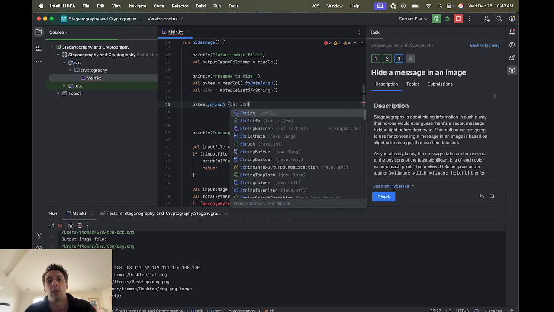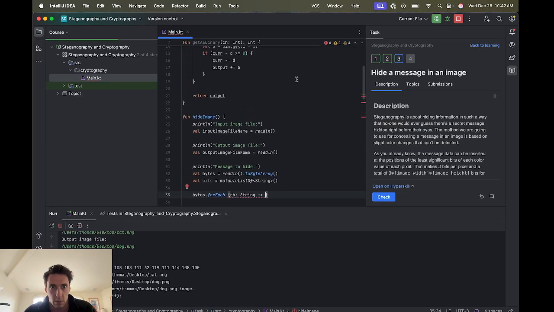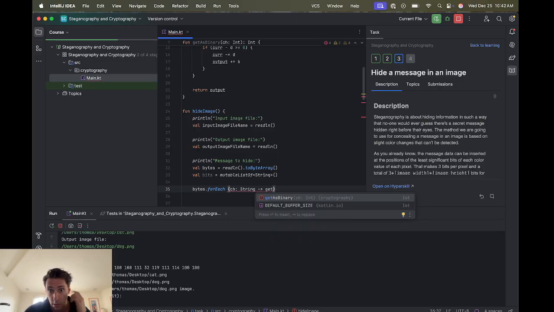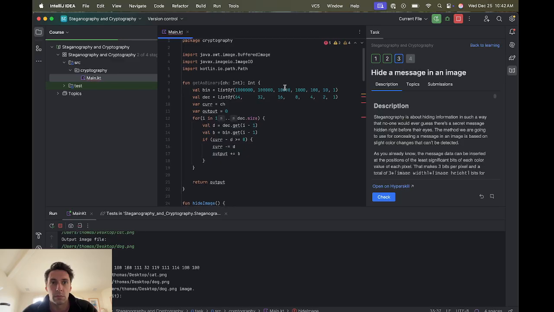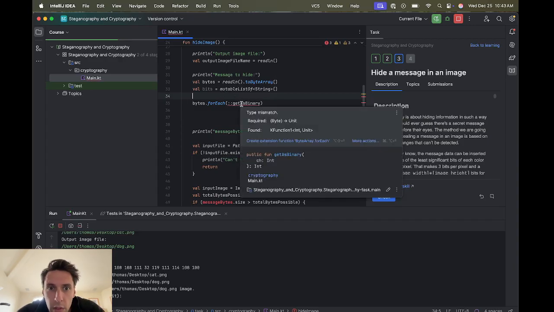Let's just do string, and we do get. Actually, can I just do this, right? It's for each required byte.